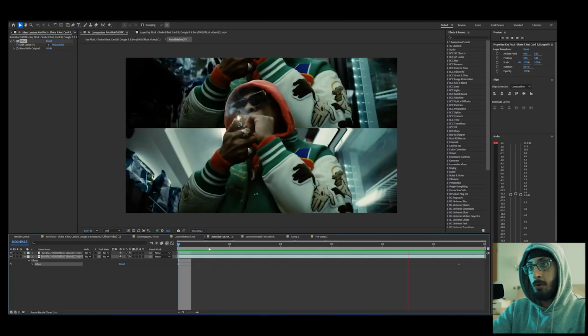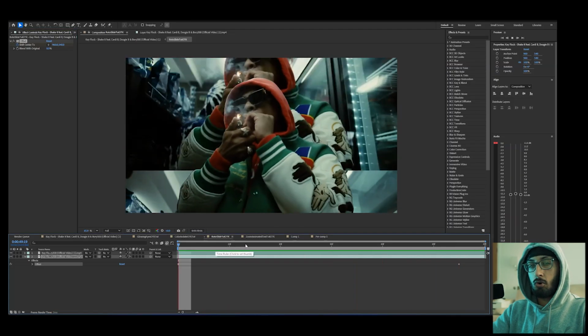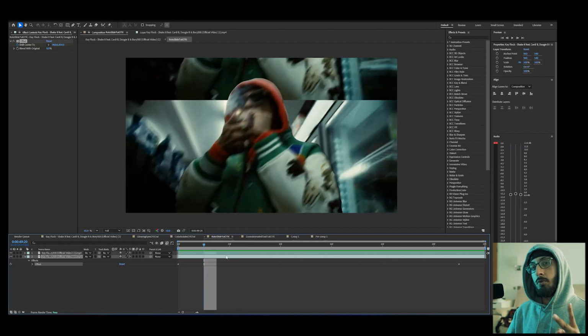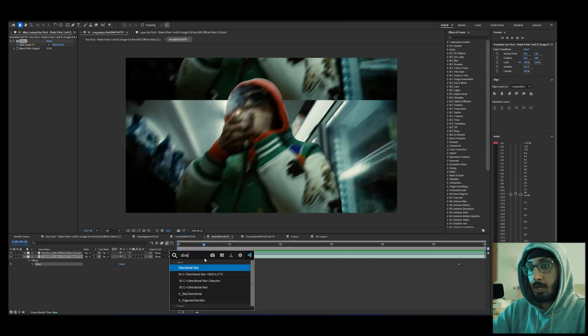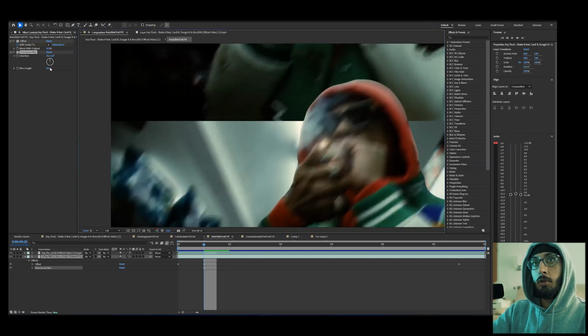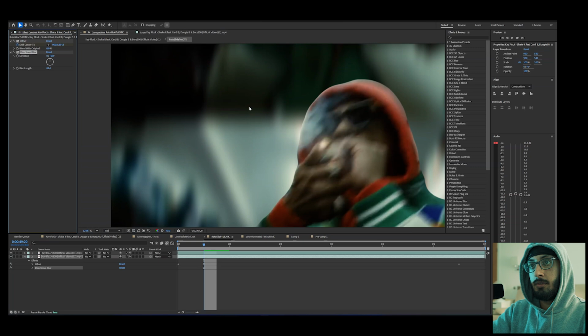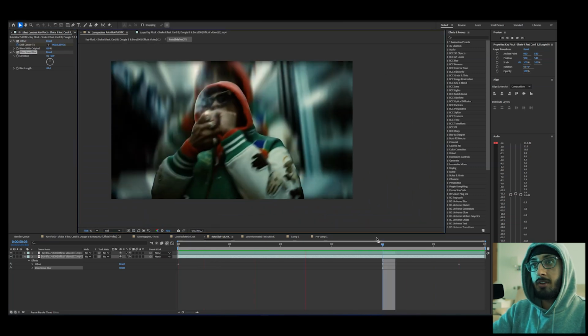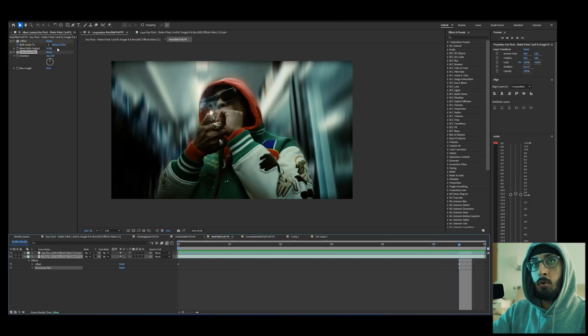If we play it through, you may be thinking, well that doesn't look right. And you'd be right. So the first thing you want to do, there's two methods of doing this, and I like to combine both. The paid version and the free version. The free version is adding in a directional blur, just to kind of blur this hard edge here. Keep it on the up direction and just blur it, and there you go. You're done. I think that's quite slow, so I'm actually going to up it even more, just like this.